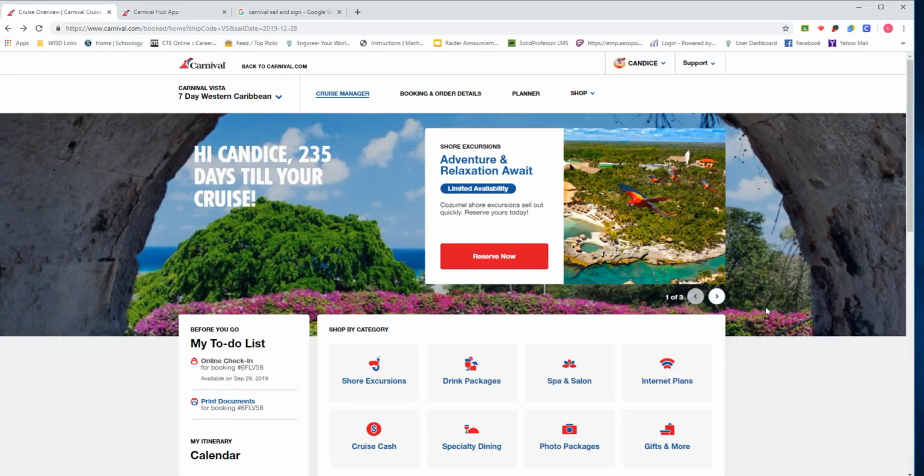I even put money in envelopes for the porters. I put $2 per bag in an envelope, and I say embarkation porter. That means it's for the baggage handlers when I'm getting onto the ship. And then I have debarkation porters, an envelope for them as well. I know how many bags we're carrying, so that's how much money I put in there. $2 per bag, they're good to go. That's just what works for me. You don't have to use that, but that's just some tips and tricks on how to save some money and not have any surprises the last night of your cruise, and just have a great time.